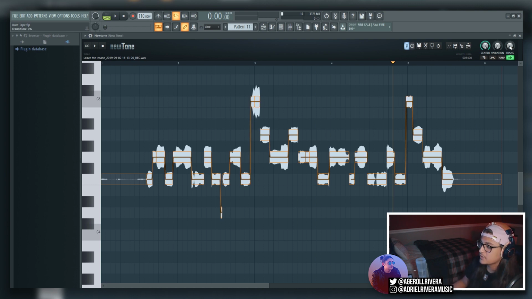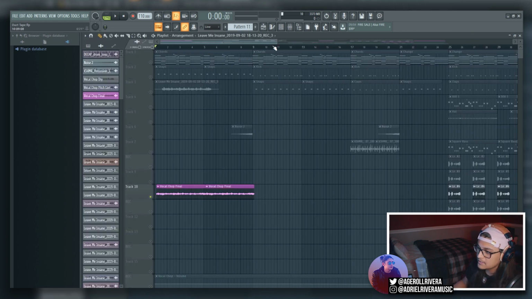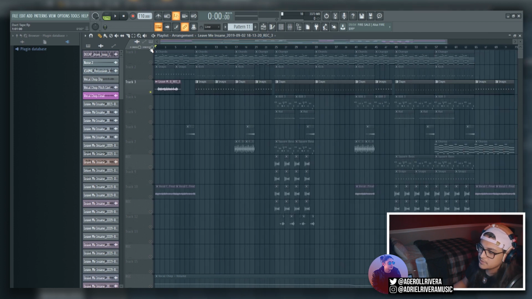The reason why we turned down the transition is because we wanted the transition between every note to be super choppy, so that's almost like an instrument. And then we centered everything so that all the notes are on pitch. So now that we have everything pitch corrected, we're going to click this button, and what that's going to do is it's going to drop it at the beginning of our song.